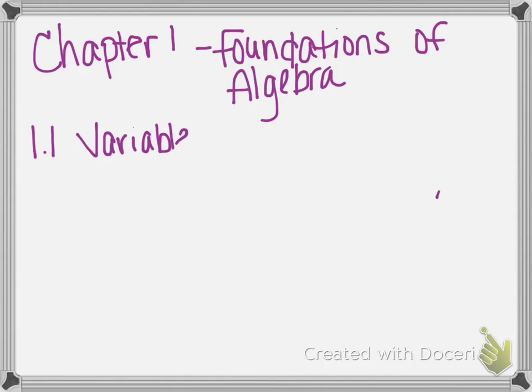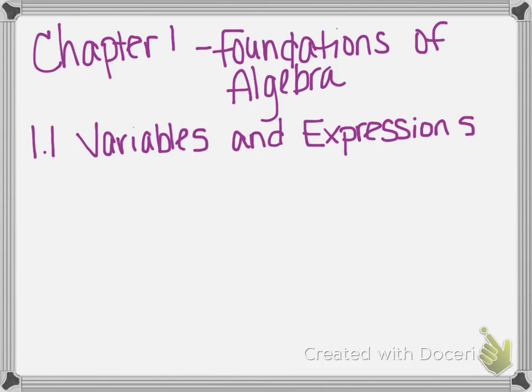We're going to just start in right away looking at Chapter 1. Chapter 1 is going to talk about the foundations of algebra. This should really be a review from pre-algebra, so hopefully you'll feel very confident with this information. Looking at Section 1.1. Section 1.1 is about variables and expressions. And the first thing that we're going to do is look at some vocabulary.